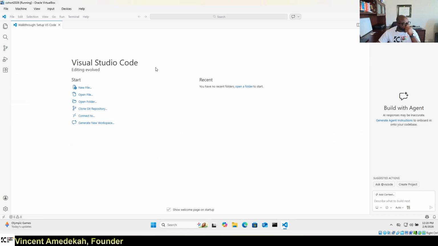So it's set up. Okay, we have Visual Studio Code. It's ready to go. When you come to your home screen, it says show welcome page on startup. This is the startup page. If you choose this option, this will always open up like this if you don't have any project open. So we leave it like this as it is.